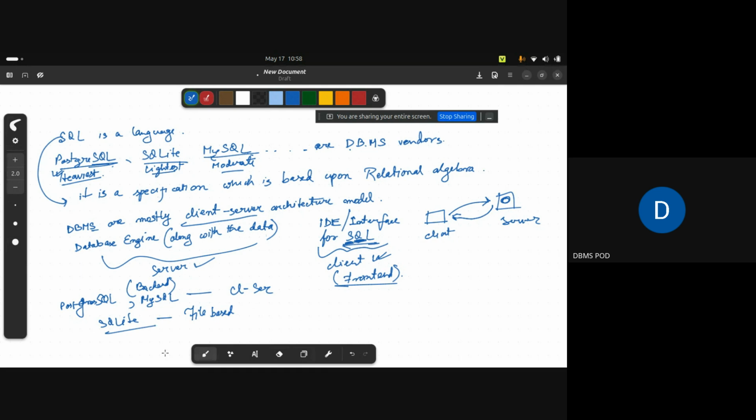Now, since SQLite is file-based, it is not able to do a lot of heavier or performance-intensive tasks, right? So when you need a performance-intensive database where there is a lot of data, that means a huge data set, and multiple users trying to access the data together, right? So you can understand from this why server and client architecture serves this purpose in a better way.